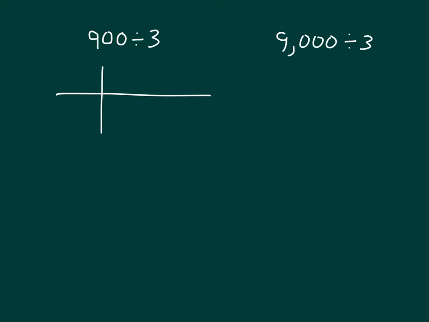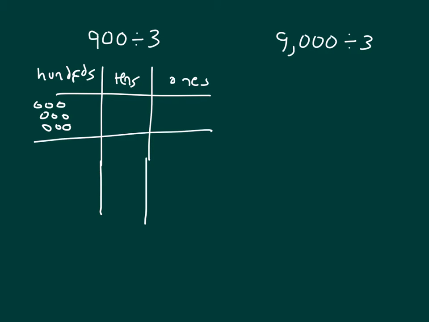This has 100 places, so we have to have a ones place, the tens place, and also the hundreds place. Let's start with 900 divided by 3 first. Same as before, we would model the number. So we have 1, 2, 3, 4, 5, 6, 7, 8, 9 hundreds.